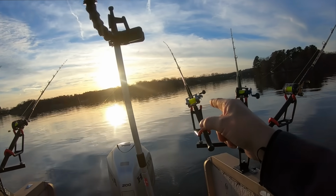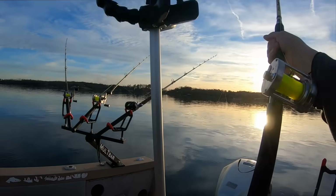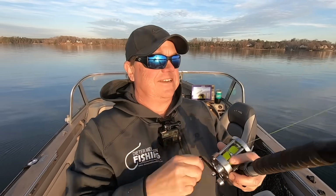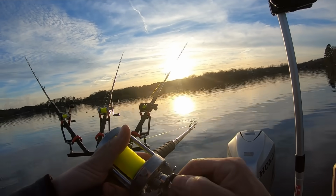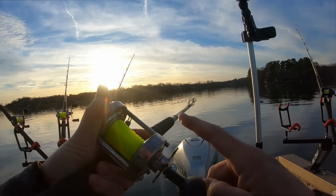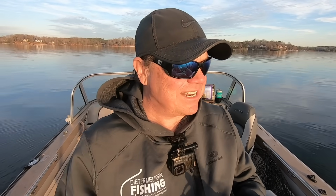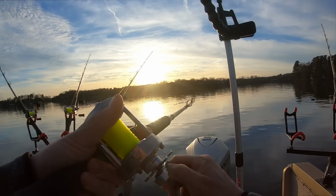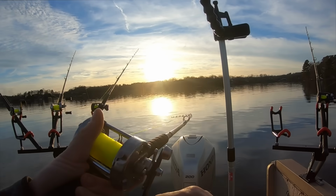Oh, look at there. Sun's going down. We got cakes on the griddle. We got a fish on that rod. Yes, sir. Is he over or under that? He's under that one. Sitting there talking to my buddy Jeff Manning. He's bringing his grandson out here tomorrow, trying to give him a little bit of intel on what the heck is going on. He's actually the inspiration for me putting these reels back on the boat. He was asking about them. He said, you still use those? And I said, I got them put up. Used them for a long, long time. And he was the inspiration for me to put these old Lews back on the boat and give them a little trial, see if they still work. They work. They're catching fish today.